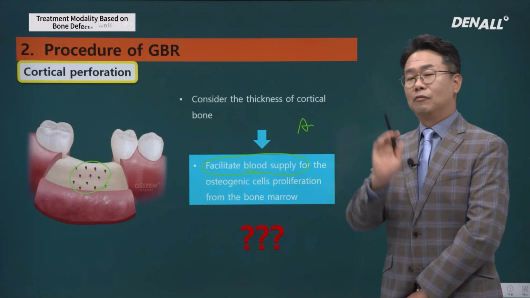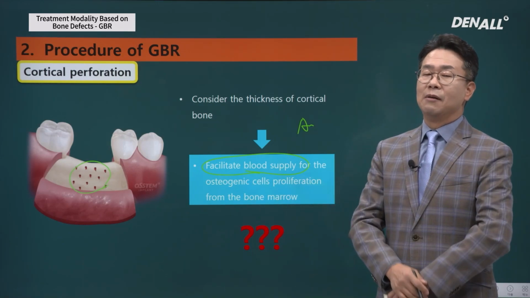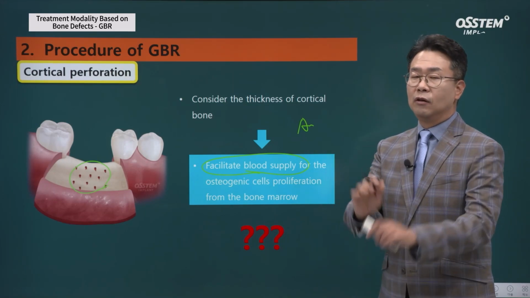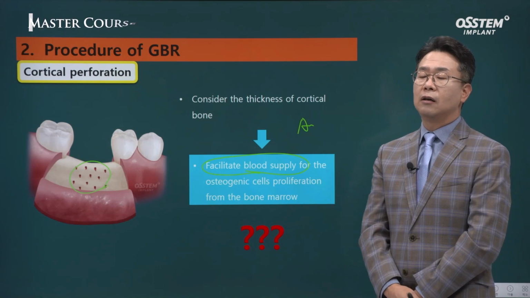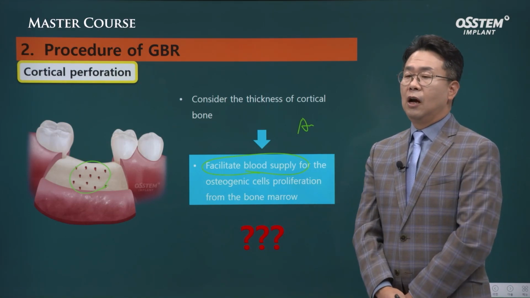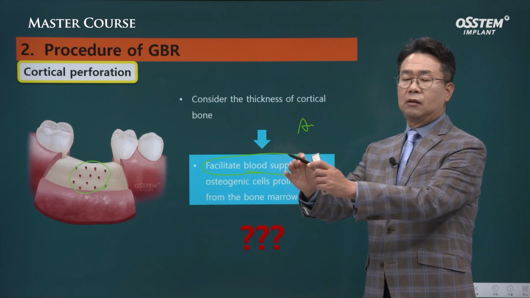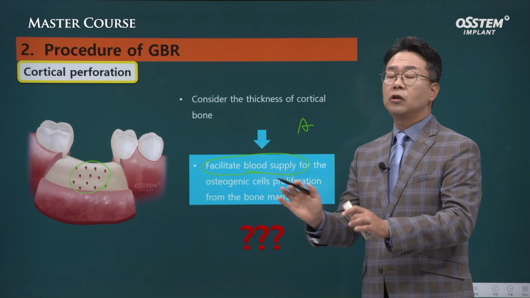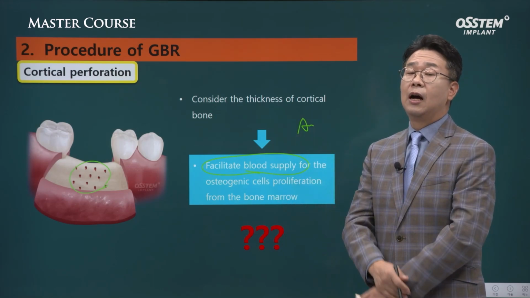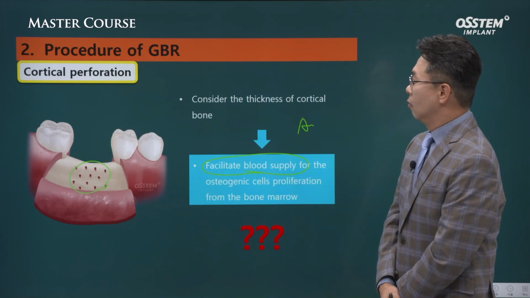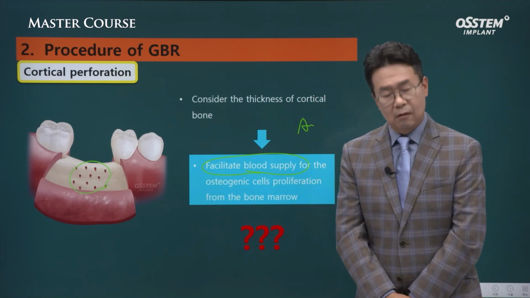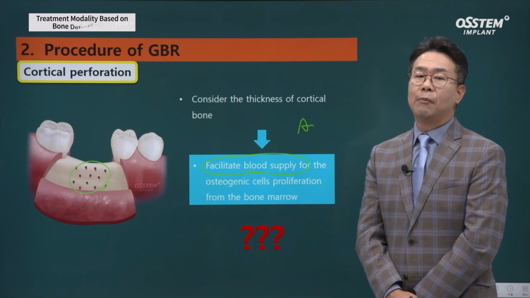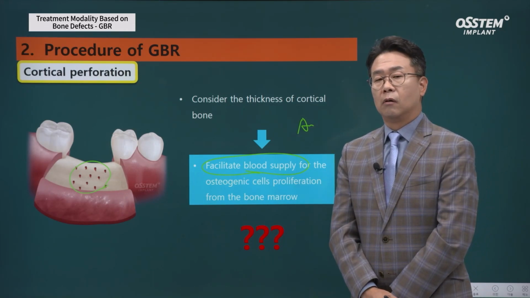There's controversy as to whether this is appropriate. Some people argue that bone formation can be done nicely even without perforation. On the other hand, some people argue that there needs to be sufficient blood supply for sufficient bone formation in the early and middle stages, and some people find it more stable. There's no definite answer as to what is right. This is really up to your preference.